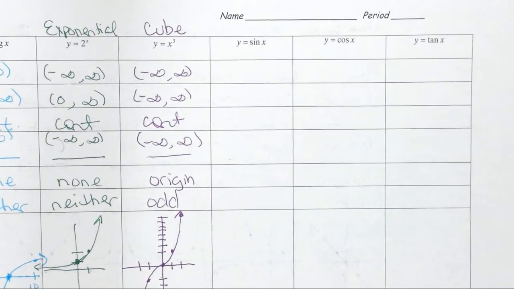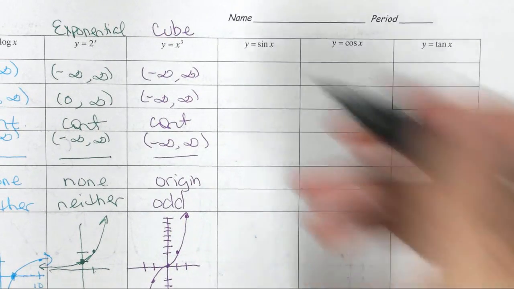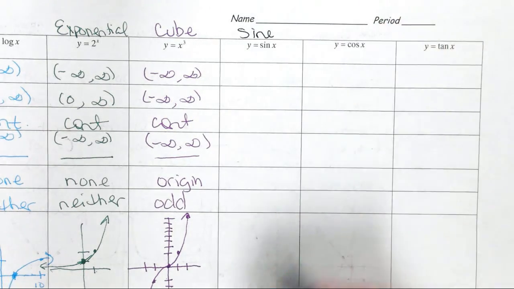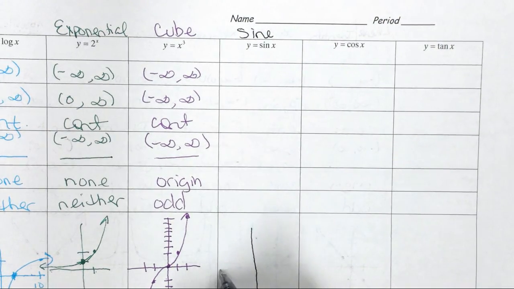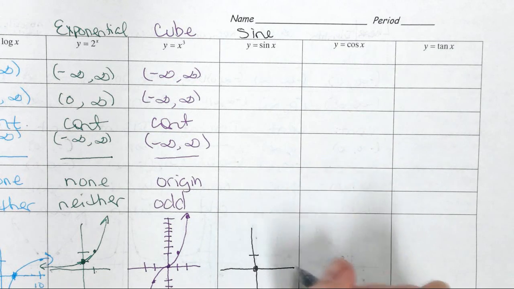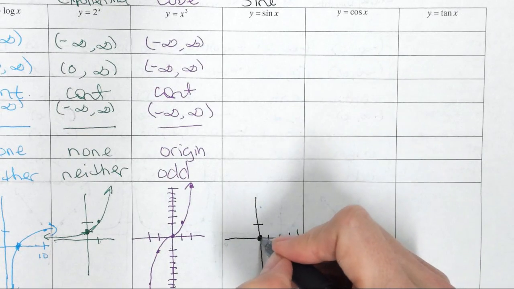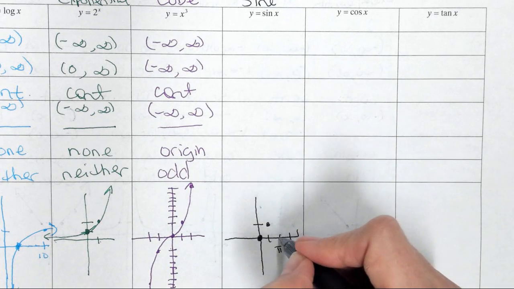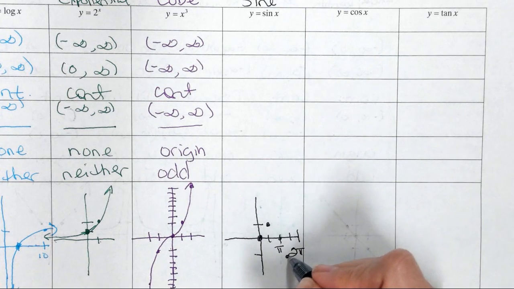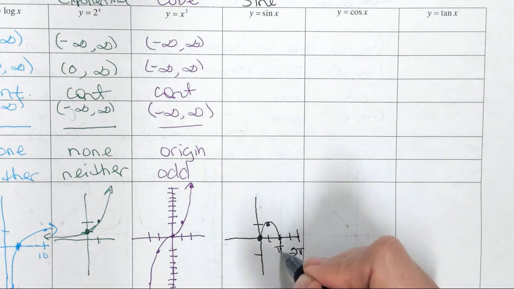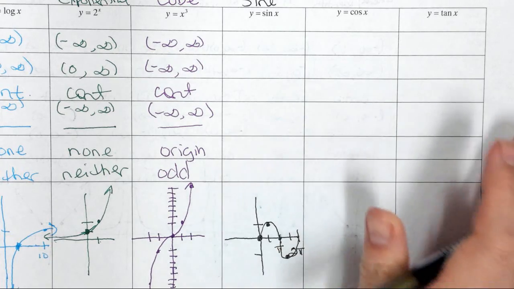The last three that we're going to go over are ones that we actually covered this year in class. This one is our sine function. When we learned how to graph these, sine was like the original. It started at the origin. We divided our sections of the graph into 2 pi, and then we halved it, halved it, halved it. We said, okay, we're going to start at the origin, come up to the max, cut the axis, down to the minimum, back to the axis, and it looked like this. And it went on forever in both directions.